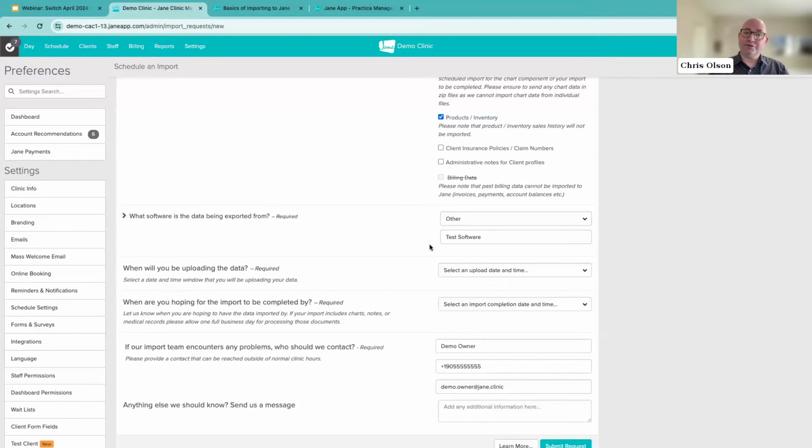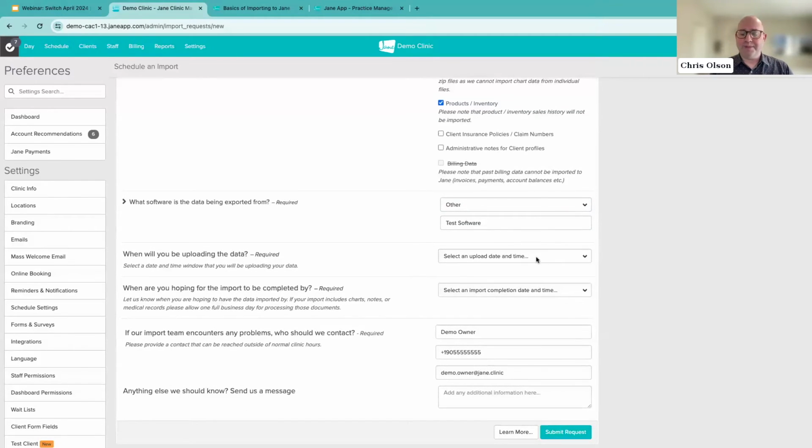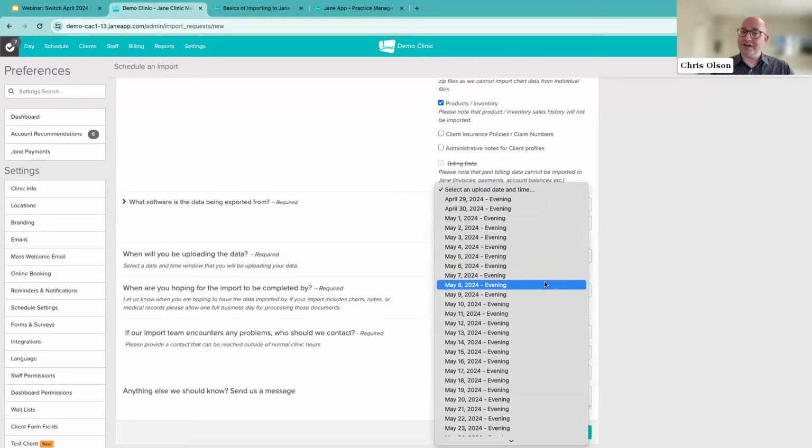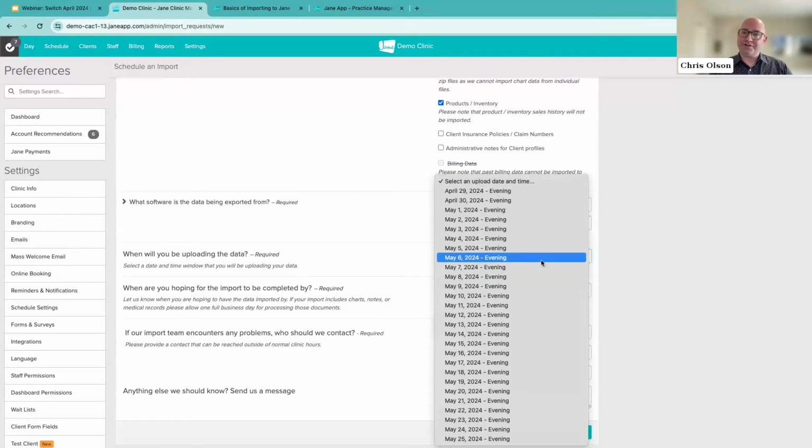And then when it comes to the date that we'll be uploading our information, that's our next box down. We find if we can choose a date that is close to where we would want to go live, where everyone's feeling comfortable and they've gone through a little bit of training and getting used to Jane, it just makes sure that none of that crucial information is lost as a part of that import. We can schedule up to a month in advance, which is a great thing, so we can choose a date and work back from there.